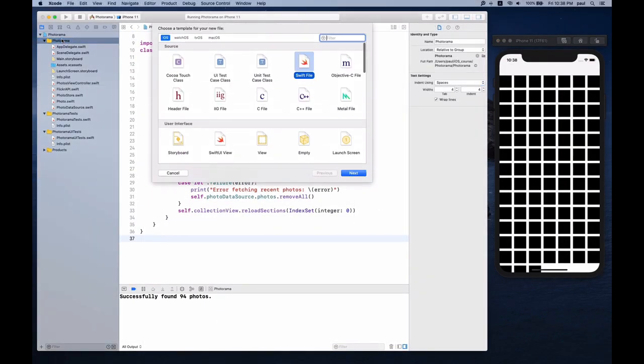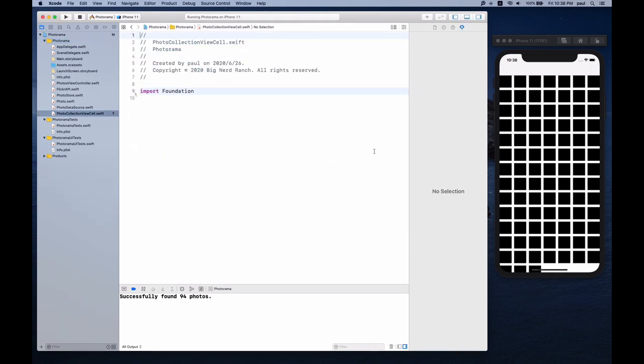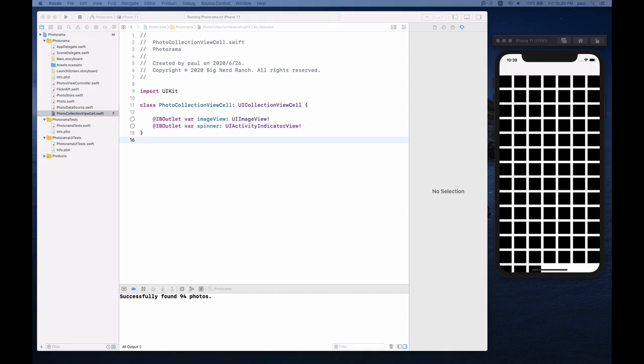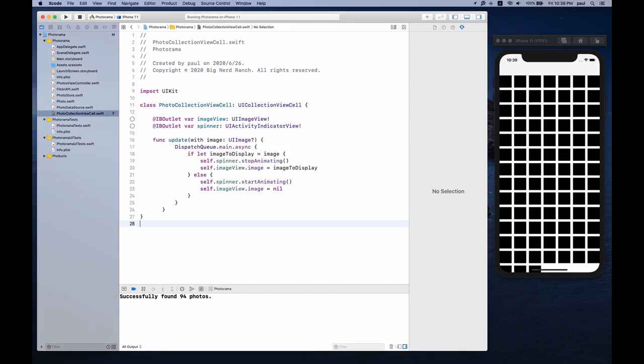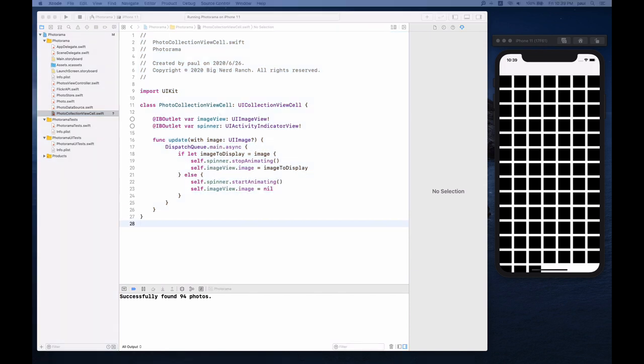Create a new Swift file named PhotoCollectionViewCell and define PhotoCollectionViewCell as a subclass of UICollectionViewCell. The activity indicator view should only spin when the cell is not displaying an image. Instead of always updating the spinner when the image view is updated, or vice versa, you will write a helper method update(with:) to take care of it for you.